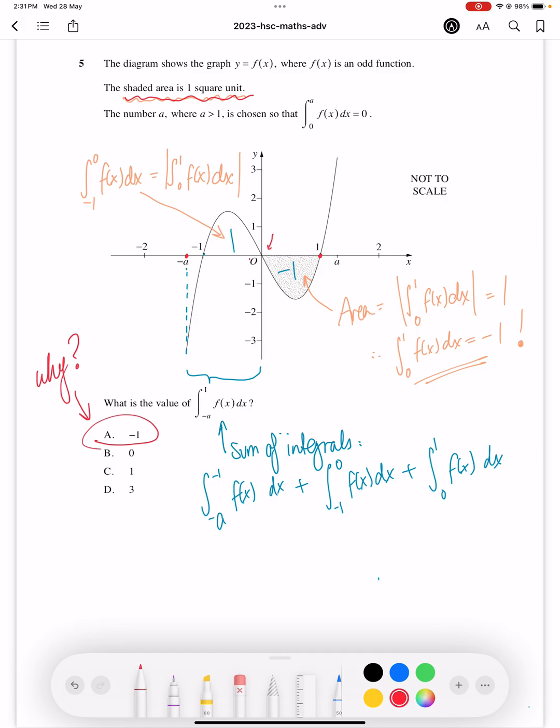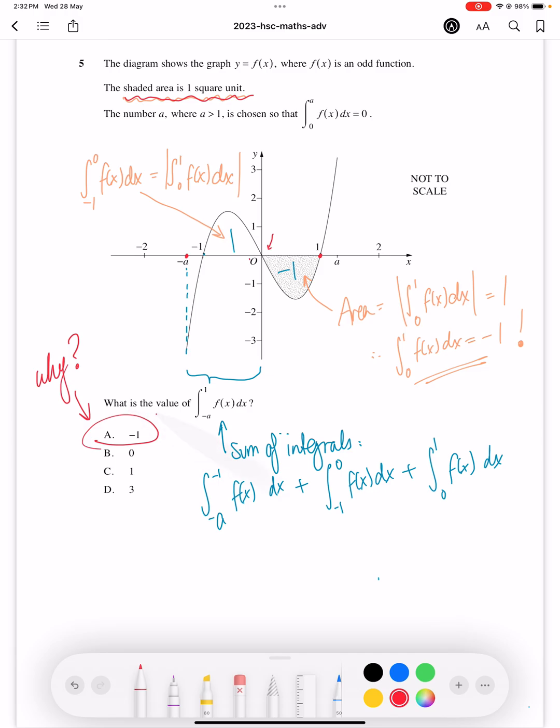So since it's an odd function, and since this segment here is exactly the same in area as this one, but that one is above the x-axis and this one is below, it will share the same value as the integral for this section here, but it will have a positive sign instead of a negative since it is above the x-axis. So its area is naturally going to be +1 since the integral will be positive since it's above the x-axis. So let's go ahead and keep reading.